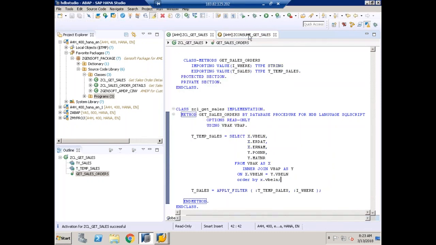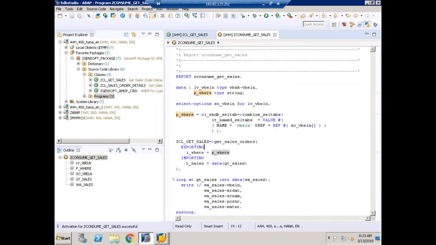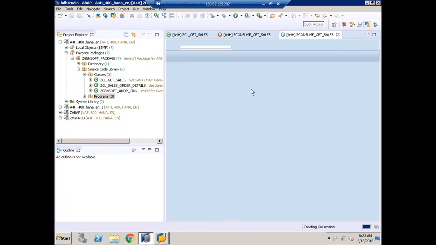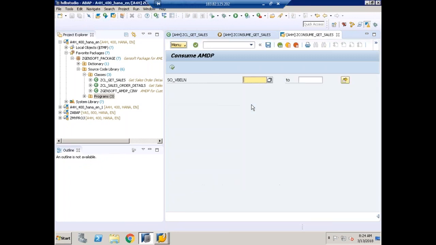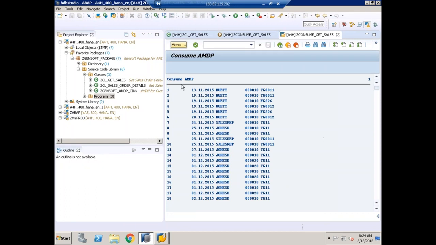Come back here, activate this, execute this, 1 to 500. Execute this. Yes, I got it in order. You can see the sales order number 8 has got two items, 10 and 20, and even 14 also has got two items. Working fine.